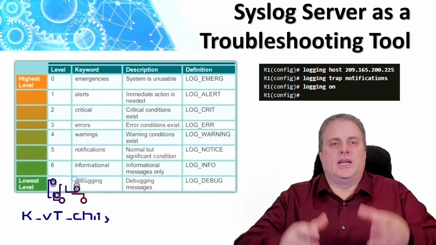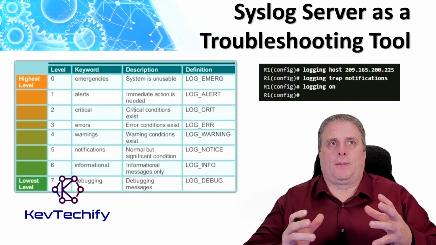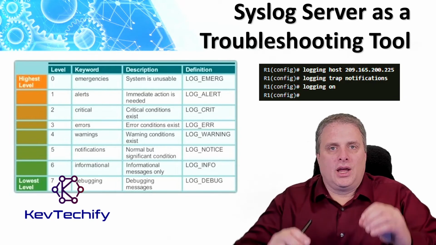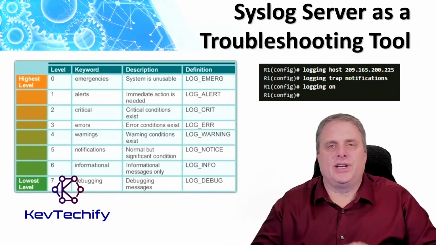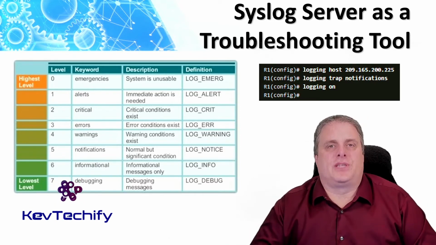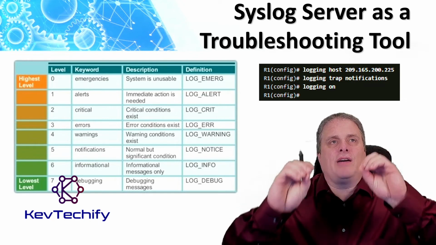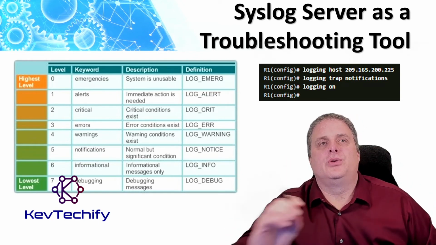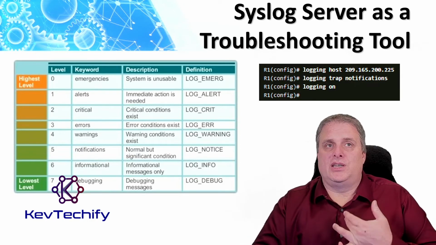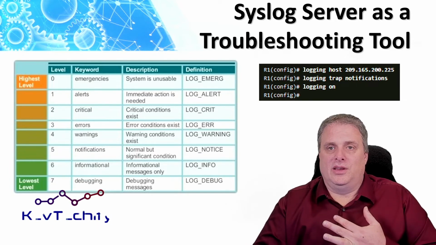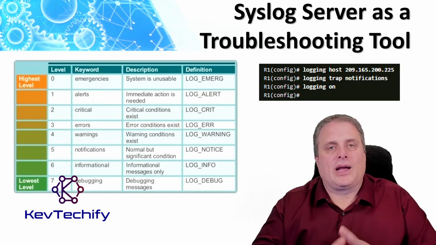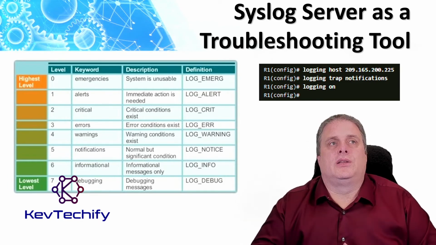Using Syslogs is a great tool for troubleshooting. What we can do is send your text-based log messages. You know, the messages that pop up when you're CLI'd into your device, you're using a console cable and you're typing in something and it pops up a system message. You can have those text-based log messages sent to a log server. These log messages can be sent to the console, they can be sent to your VTY lines, they can be placed in your memory, and like I said, they can be placed on a Syslog server. Depending upon how complex your network is, you can have them sent to different locations.